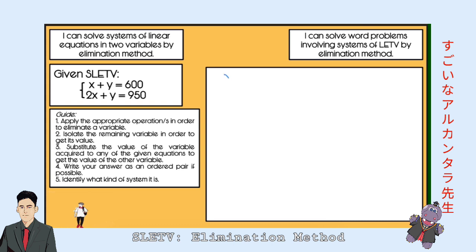So you have x plus y equal to 600, and then 2x plus y equal to 950. The first possible way is just sticking to how they are presented and do subtraction. So I would subtract x with 2x, y with y, and then 600 with 950. x minus 2x will result to negative x. y minus y is 0. 600 minus 950 is negative 350. Therefore, if you continue, negative x is equal to negative 350.